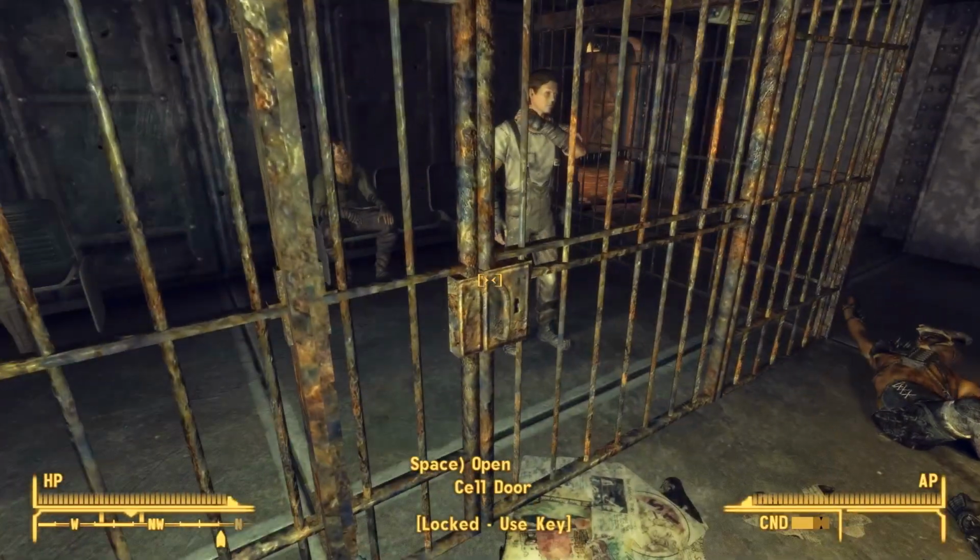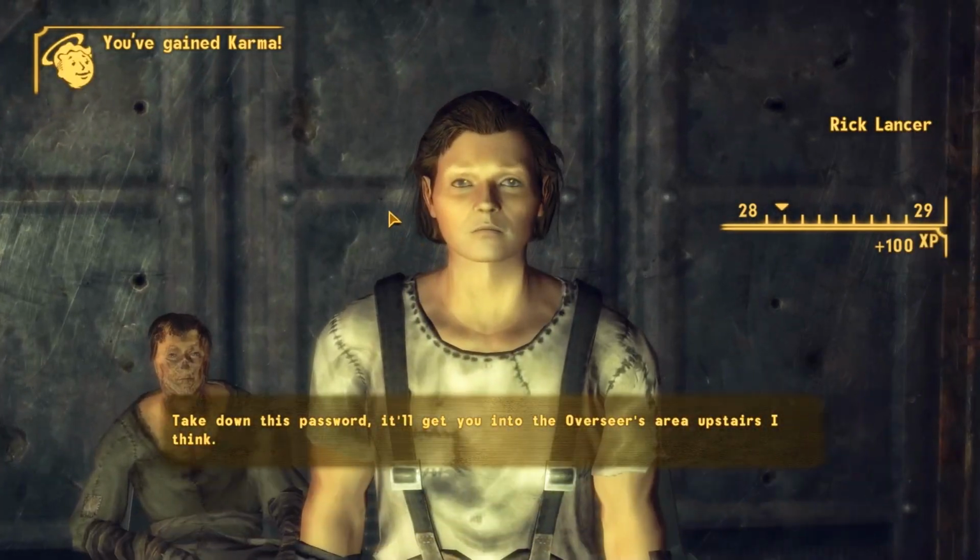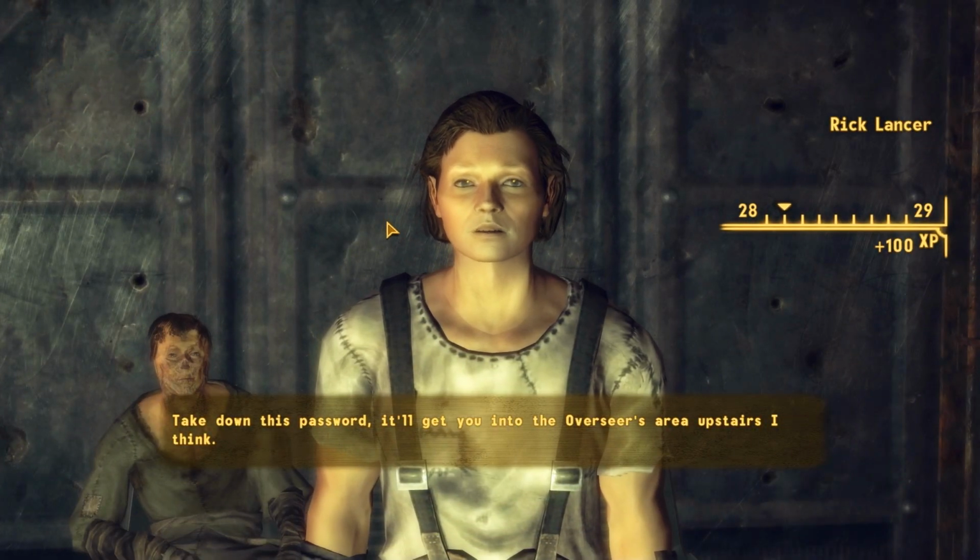Okay, I think I've got the key for this. Yeah, sure enough. Take down this password. It'll get you into the Overseer's area upstairs, I think.